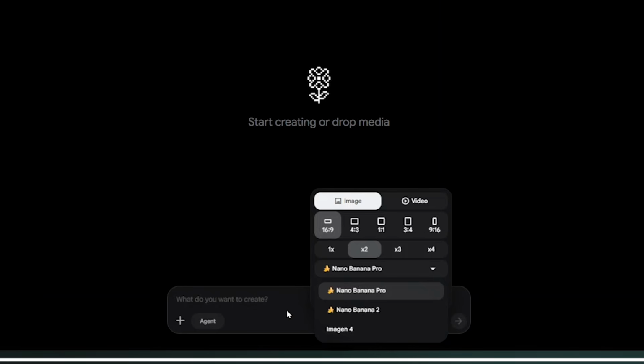For the best image, I'll go with Imagine 4, who creates masterpiece level images, and when creating my character sheet, I'll go with Nano Banana Pro, who is the careful professional artist who pays attention to every small detail. So for us to generate a best character or a best image, we're going to select Imagine 4. And as you can see, it's going to cost us 0 credits to generate our characters.